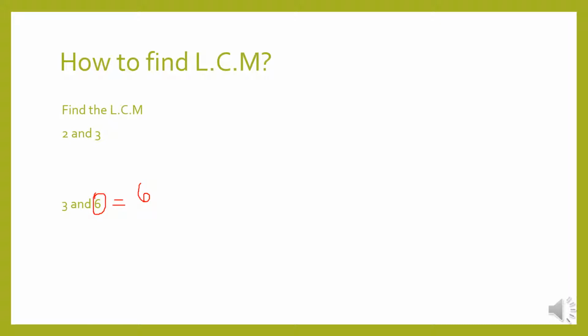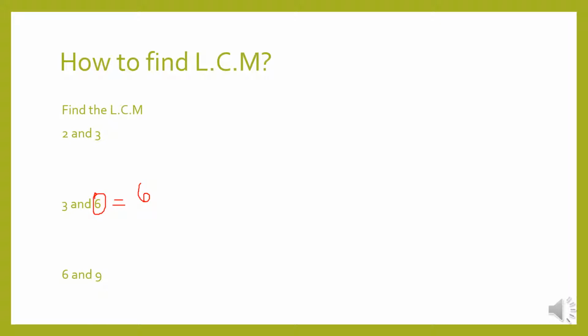Let's do another one, and all 3 methods. We have to find the LCM of 6 and 9. Now let's start with this method first. Could 6 go into 9 without a remainder? Nope. Could 9 go into 6 without a remainder? Nope. Alright, so neither 6 nor 9 is the LCM here. So that's one method ruled out. Let's try the other method.